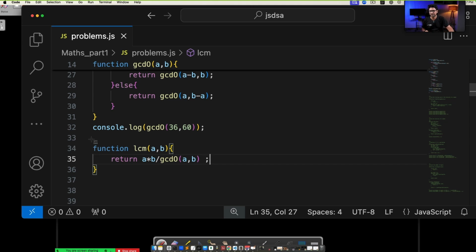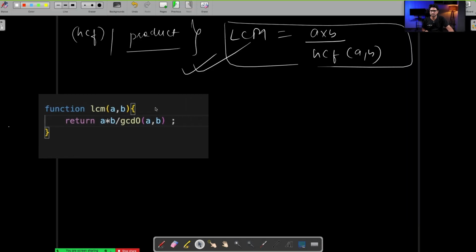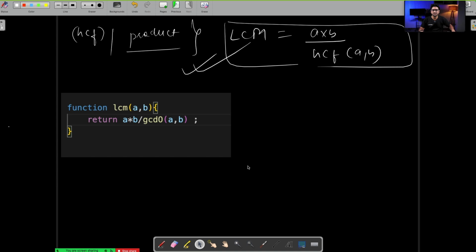I just copy this. Let me put that on my whiteboard. So this should be my code. Very simple and sleek. For the LCM of two numbers, you find the product of these two numbers and then divide by the GCD. GCD we already did in the last session. Fair enough. Am I clear, people? Does it make sense? Aage badhe.